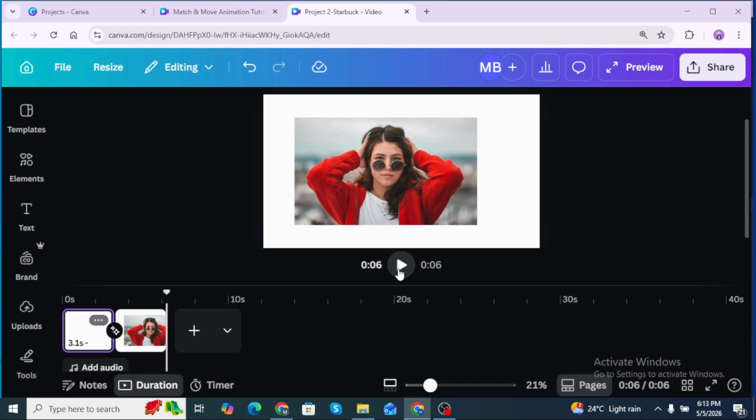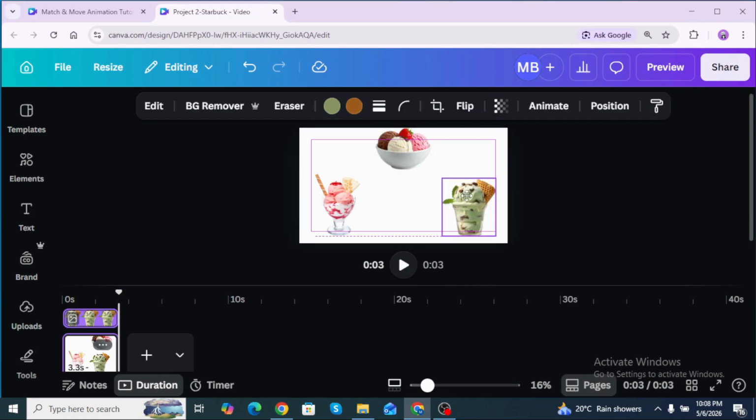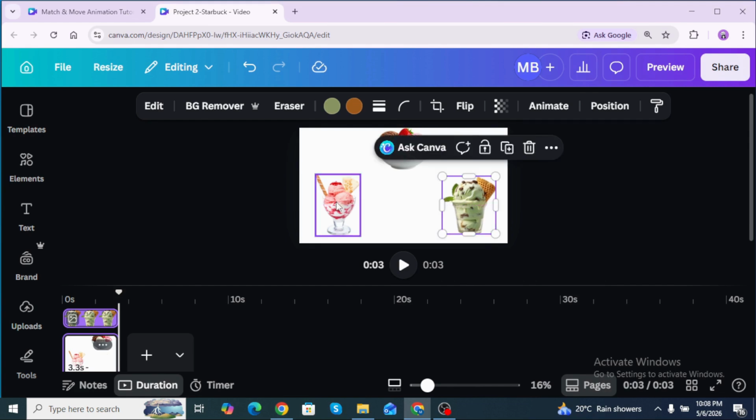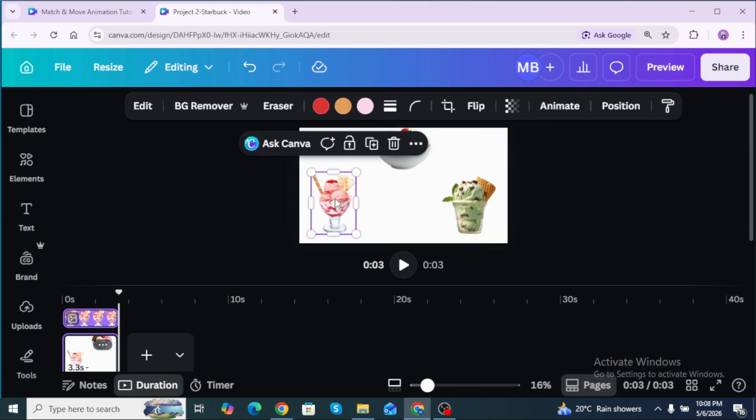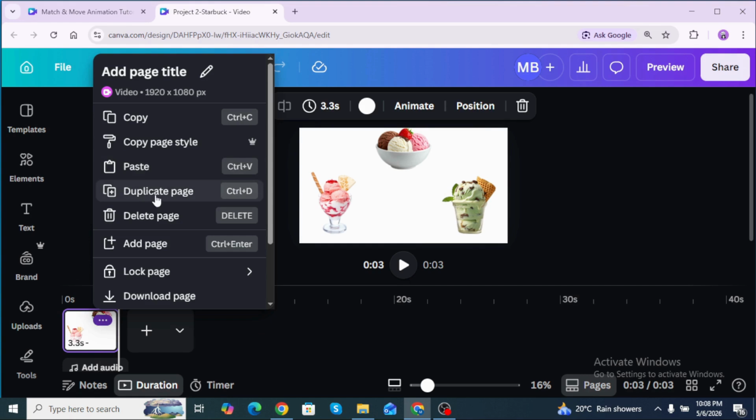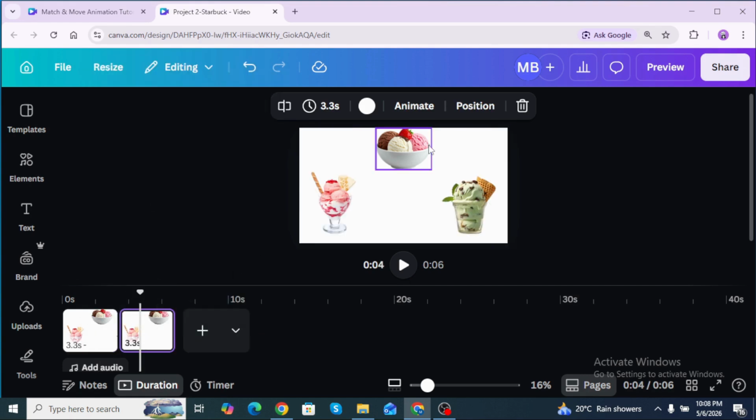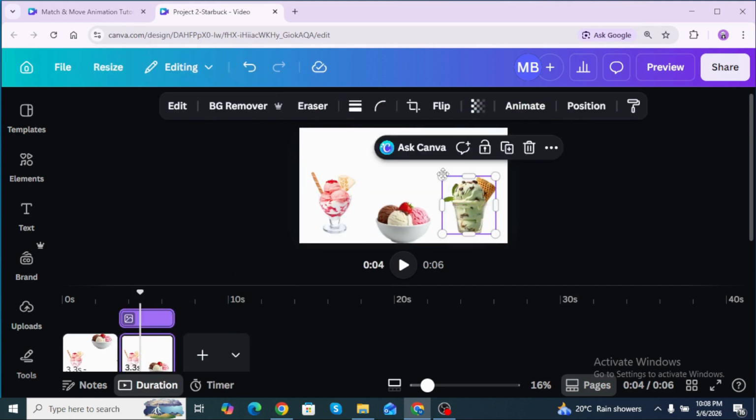Now, let's try something different. I'll pick my 3 image elements and place them at different positions within the canvas. I'll duplicate the page, go to the second page and rearrange the elements differently from the first page.